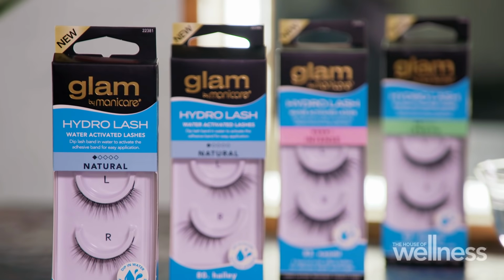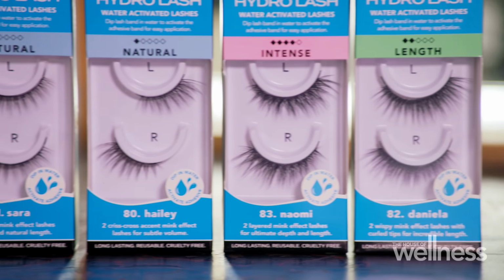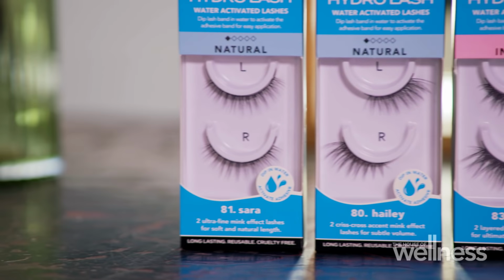Tayla, being a makeup artist, I love that once your eye makeup is all complete, there's the step of putting on a beautiful lash. The only thing is, I get so scared applying a fake lash myself. I have the lash for you. It's the Glam by Manicare Hydro Lash Range, which has a water-activated band. That means say goodbye to glue adhesive. How amazing. Do you know what this also means? No more flappy lashes in my photos. Oh, I'm here for this.